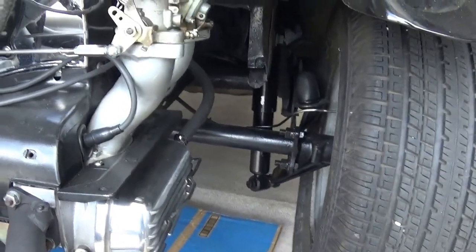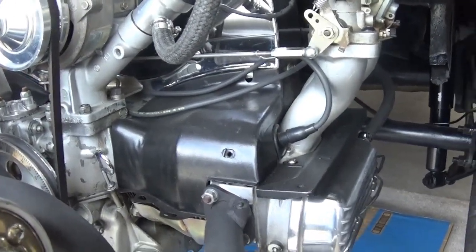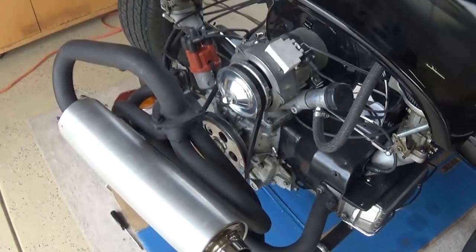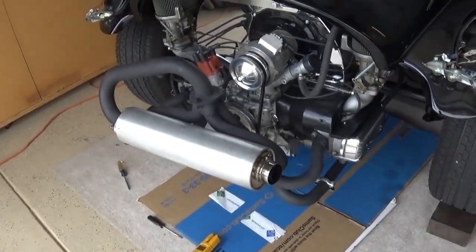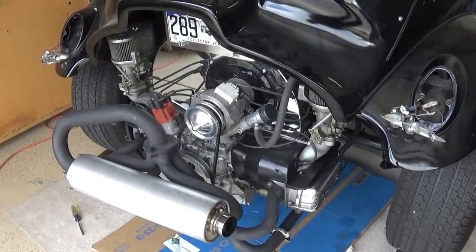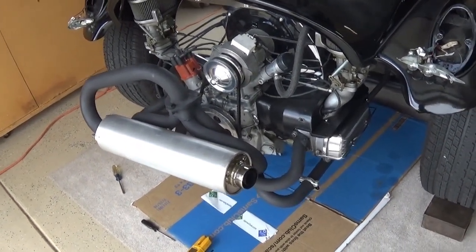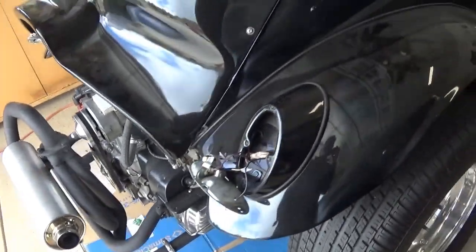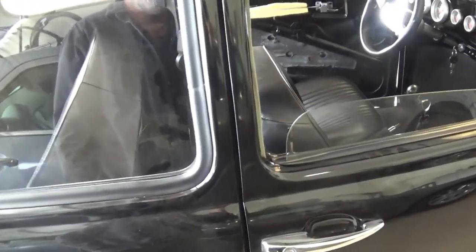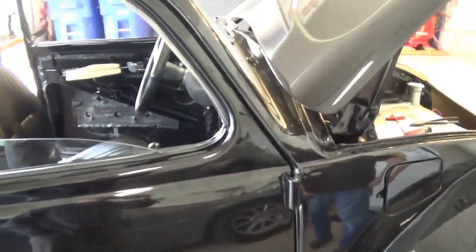It's got a solid-mounted transmission. I had mine solid mounted at one point but took it off and went back to stock heavy-duty rubber mounts — it's just quieter and smoother. It's a long way from the mountains here, and we drive our cars, we don't trailer them. Once John gets the bugs worked out of this baby, he's going to be putting some miles on it and we'll be doing some riding together. It's gorgeous.